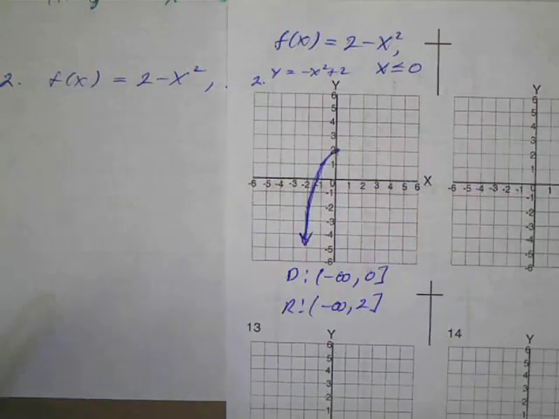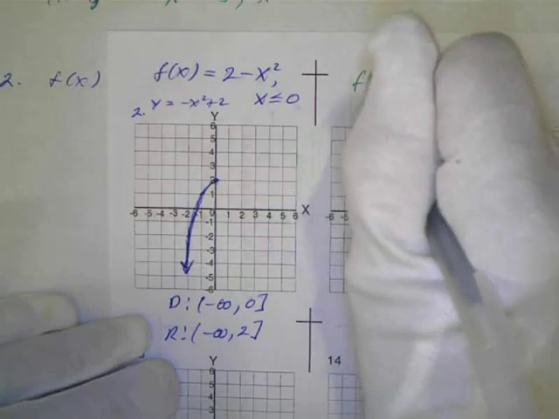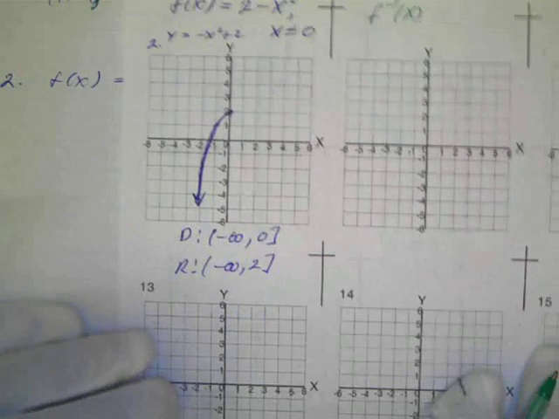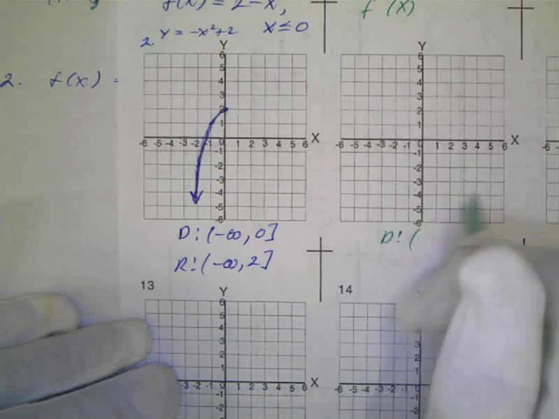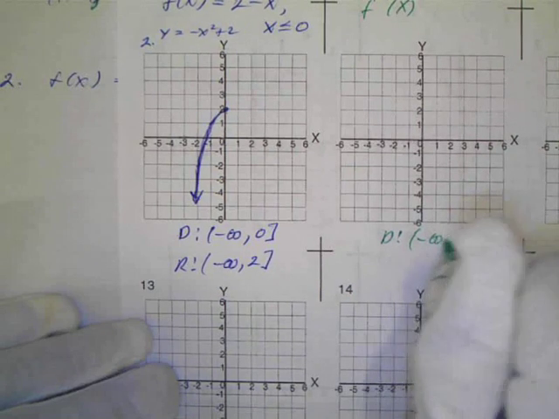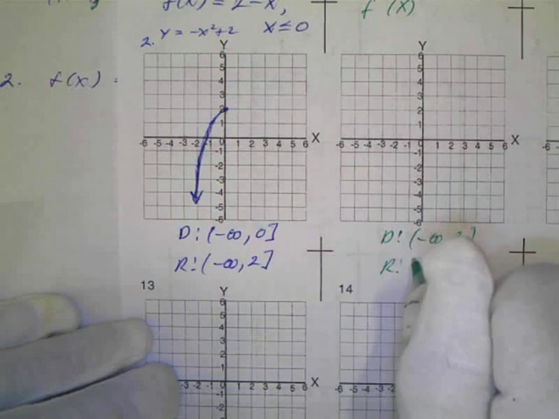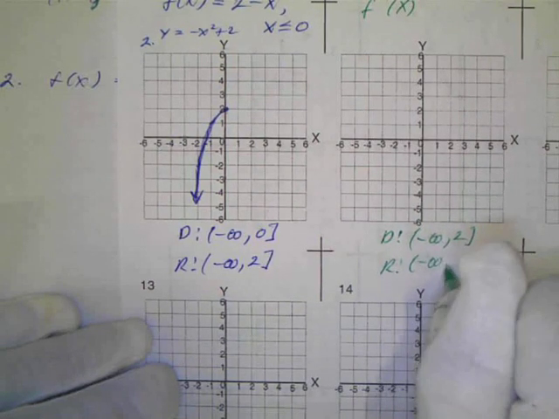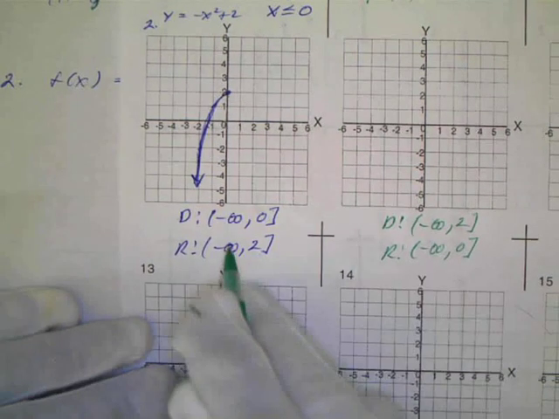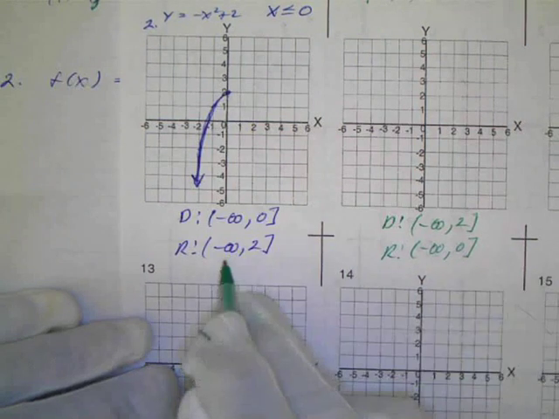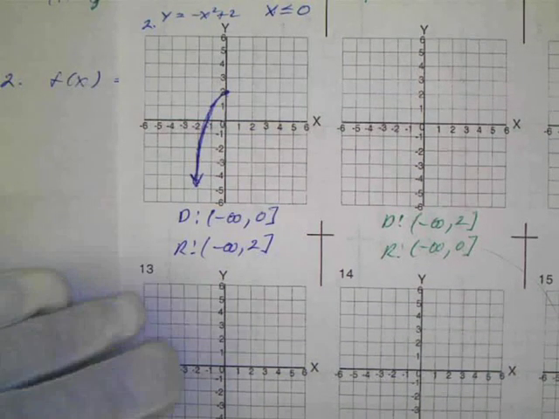of our function. So for our inverse function, which we're going to find out in a moment, we'll just write this over here, f inverse of x. These are flipped, so my domain will be negative infinity to 2, and my range will be negative infinity to 0. Remember, the domain of the function is the range of the inverse, and the range of the function is the domain of the inverse. So this is going to help us make any determinations on our inverse function.